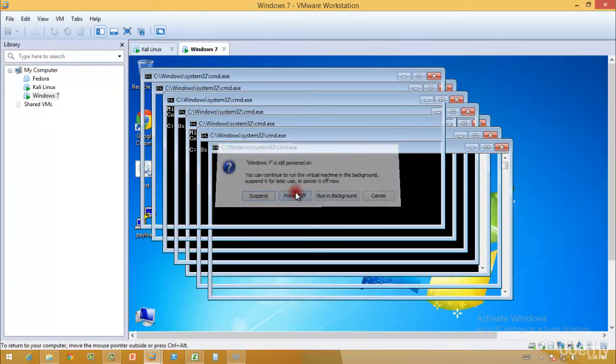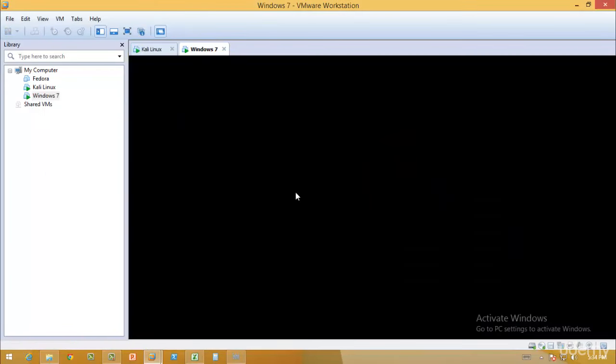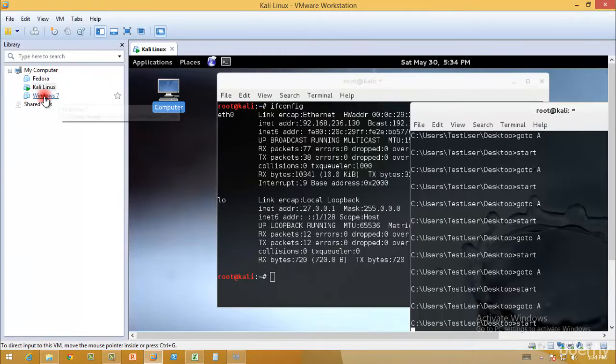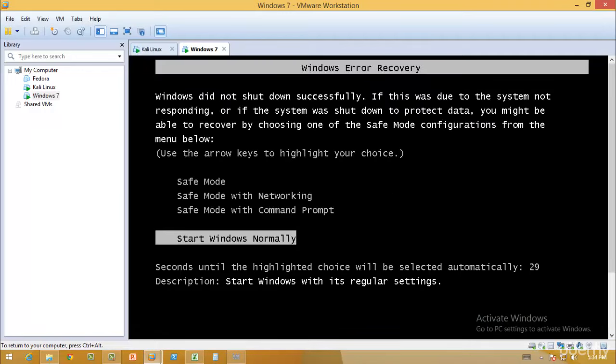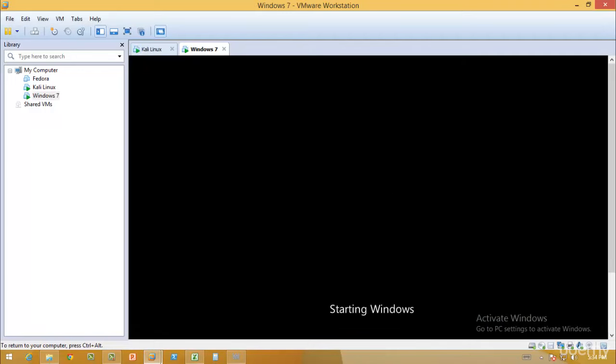Again, I'll just force close this, and I'll open it once more. As you can see, this file is not yet corrupted, the reason being that it is on the desktop and I purposely did that.